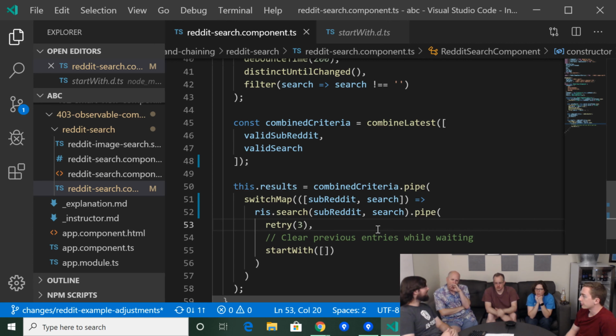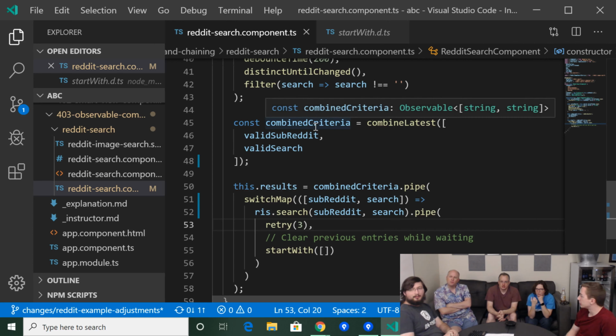What does it look like? It's just a tuple. What does it say if you hover over combined latest? It's a tuple. The problem is that it's observable of string, which doesn't tell you what the strings are. Right. The reason I kind of like that, which may be wrong now, is that if I was going to do anything else in the world with that, I'd much rather have a type and have named fields.